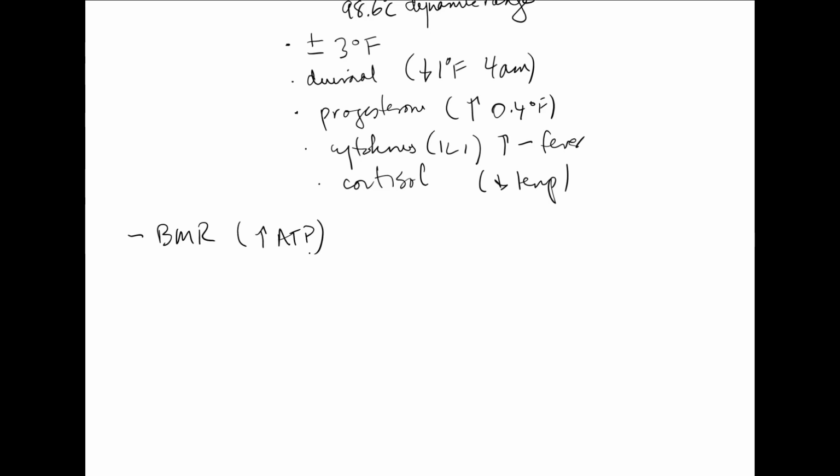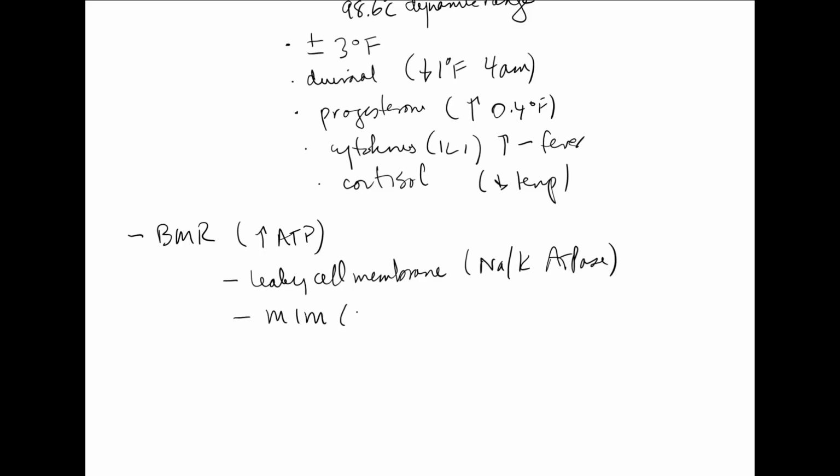So at the cellular level, the first thing that one can do is one can create a leaky cell membrane. The electrolyte balance of a cell is set by the sodium-potassium ATPase. So with a leaky membrane, you have to have increased activity of the ATPase, and that creates heat. The mitochondrial inner membrane is where we find the electron transfer chain. So if that becomes leaky, then we have uncoupling, and that creates an inefficiency of ATP production.